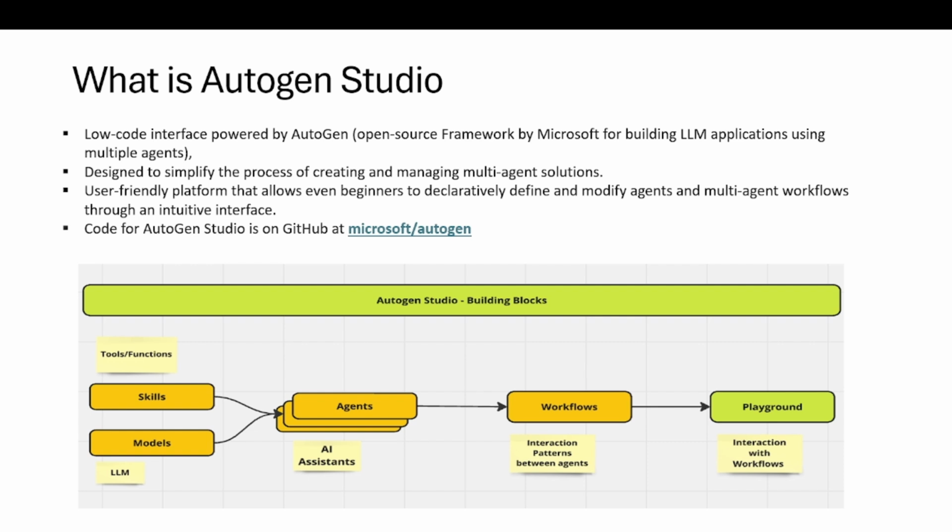For example, generating PDF files, generating pictures, connecting to a database, connecting to an API, and so on. The models are the brains behind the agents. These are the large language models that the agents connect to in order to complete the task.